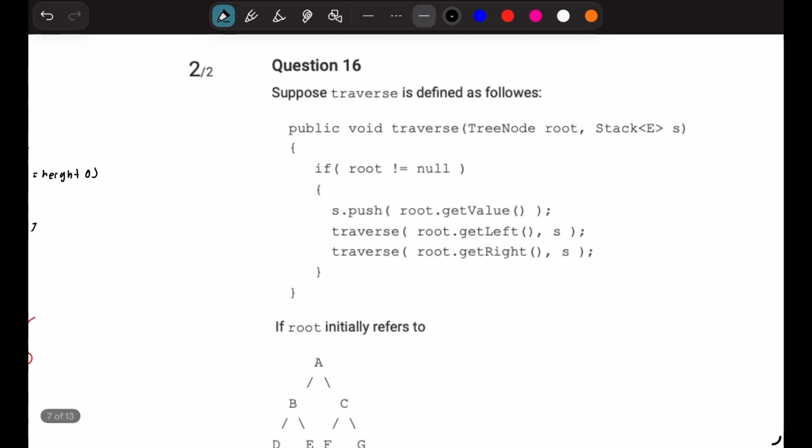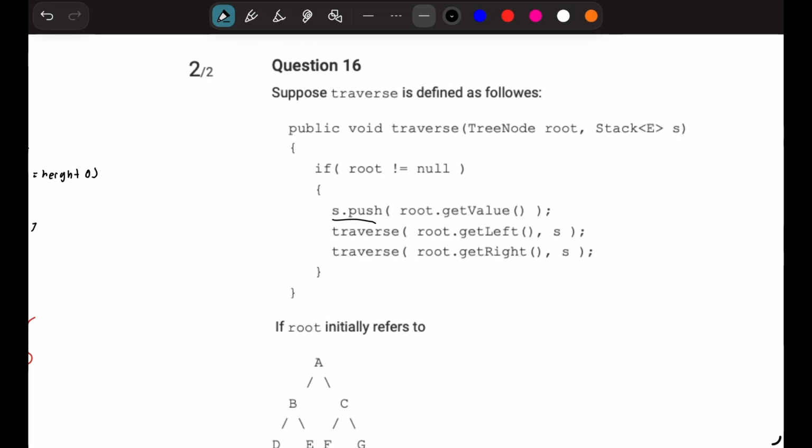Now for our next question, we have: suppose traverse is defined as follows: public void traverse(TreeNode root, Stack<E> s). If the root is not equal to null, you're going to push s with root.getValue(), traverse root.getLeft() s, traverse root.getRight() s.